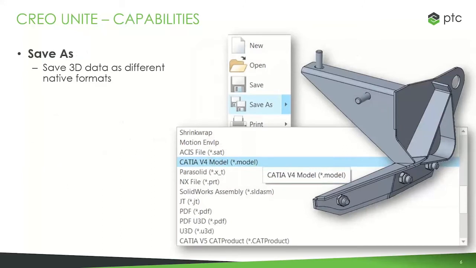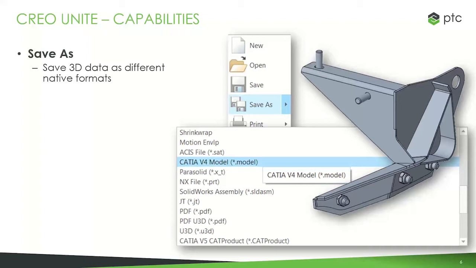We have the save as feature. This is really nice when you have a model, whether it's a Creo model, or a conglomeration of a bunch of different CAD sources that have made up some kind of assembly. You can choose how you want to save that. So just like you would save it as a Creo part, you could save it as a step file or an IGES, some kind of standard file. You can also save it as a CATIA model, an NX file, a SolidWorks assembly, right?